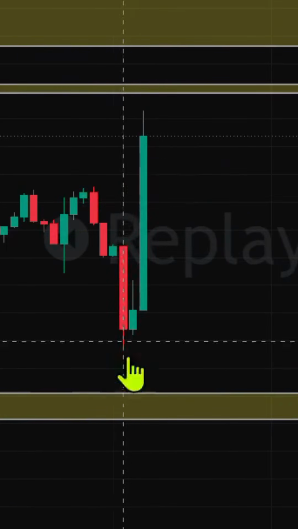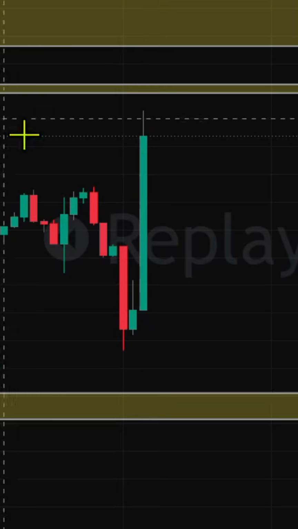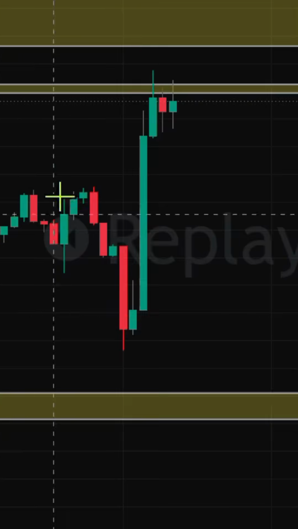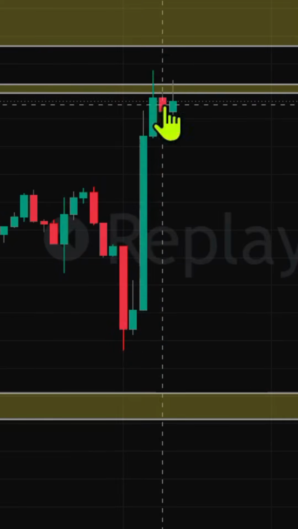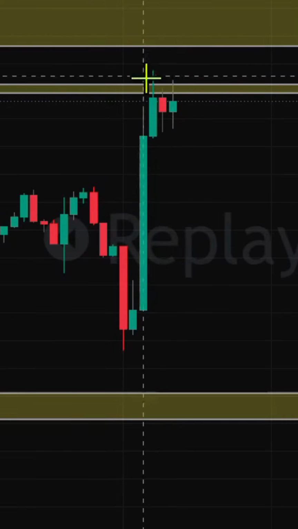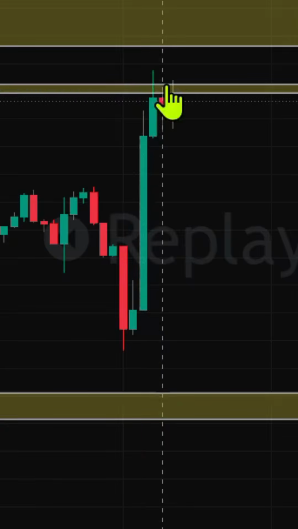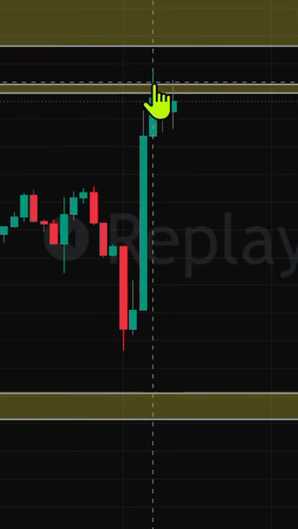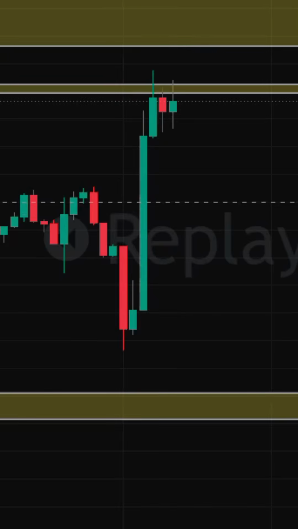So pretty much as we get in here, we got price coming up. Market opens, price goes down a little bit at 930 on the NAS. Then price actually starts coming up. We're at the top, which is the demand zone near here. However, at this zone, if I look at price data to the left, we see that price actually started respecting this area in the past as resistance.